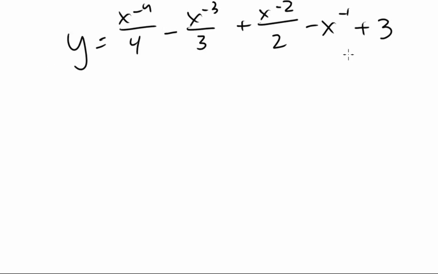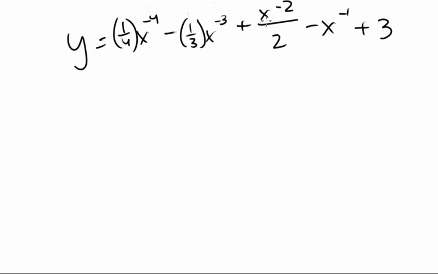So we're not going to, oh no, I just erased everything. Okay, let's go back. Just give me a second while I rewrite this. Let's try that again. We don't want to move that x to the minus 4 to the bottom. So what we're going to do is treat this as a constant multiple rule. I'm going to rewrite this to be 1/4 times x to the minus 4, and I'll do the same for this one: 1/3 times x to the minus 3, 1/2 times x to the minus 2. So now it's the constant multiple rule, and we can start taking the derivative.